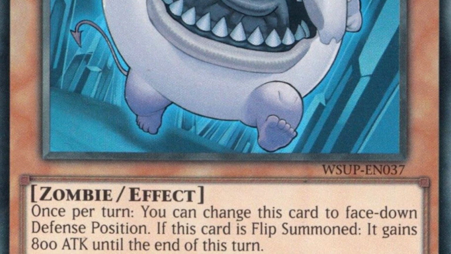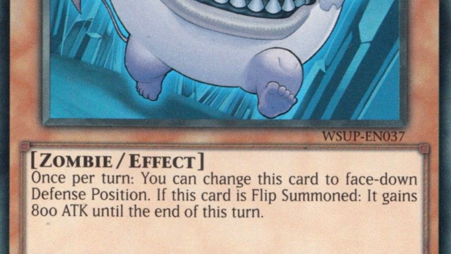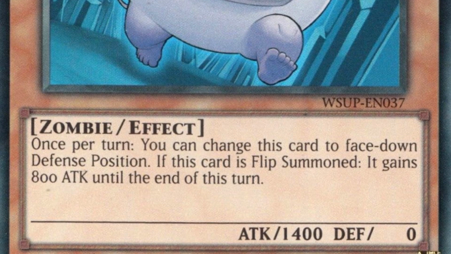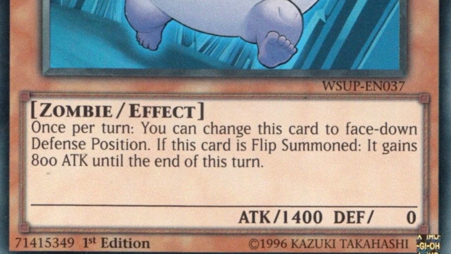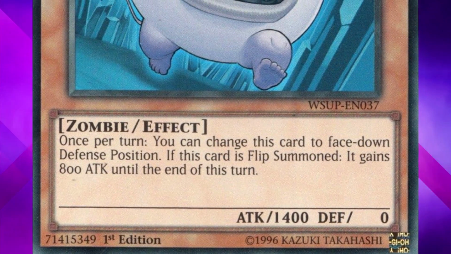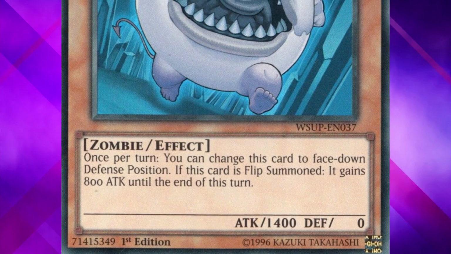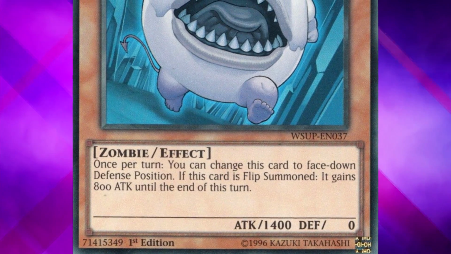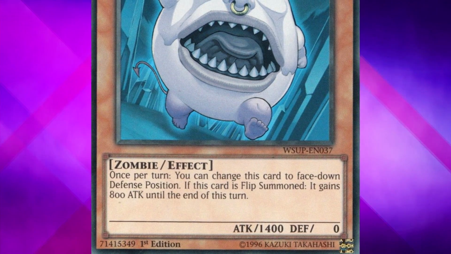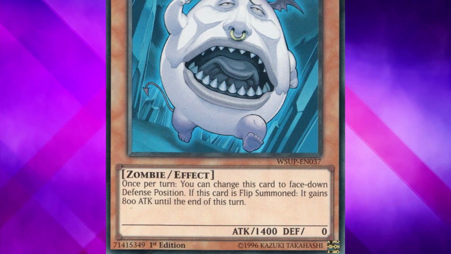Humpty Grumpty is a level 3 dark zombie effect monster with 1400 attack and 0 defense. It says once per turn you can change this card to face down defense position. If this card is flip summoned, it gains 800 attack until the end of this turn. I can't believe I'm saying this, but I actually think Humpty Grumpty, a card released in 2014, is worse than Chopman, which is pretty crazy. Yeah, it does at least have the ability to flip itself face down again, so you could reuse it, but holy crap is this card terrible.